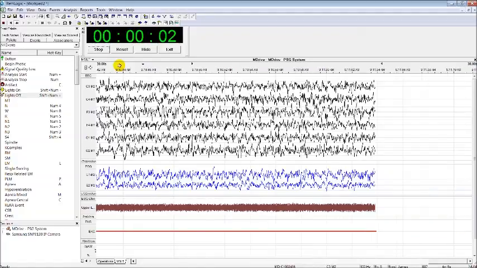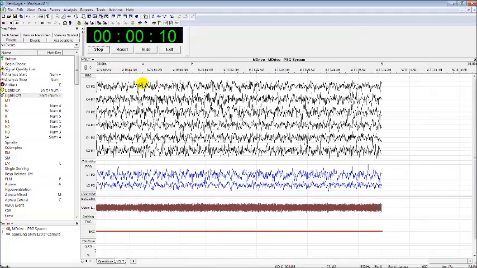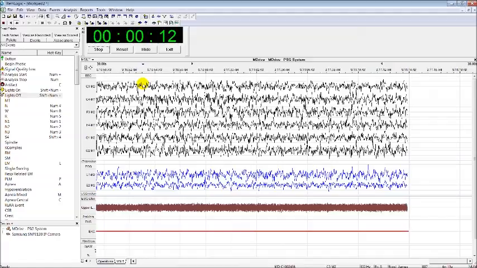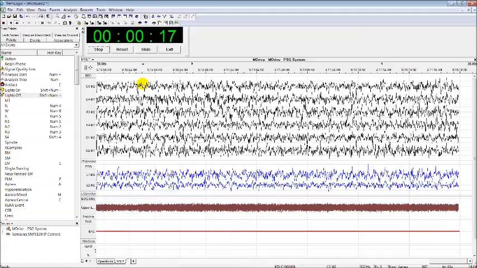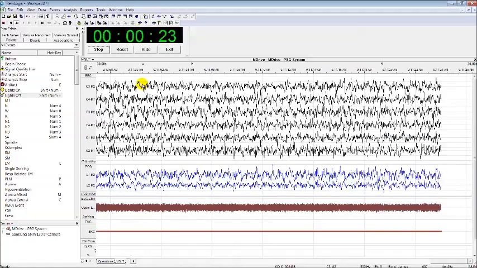So the timer will start, and when it's 20 minutes, it is time to stop the nap. From here onwards, you will monitor the patient for 20 minutes. If you notice there's one sleep stage, there will be an additional 15 minutes to be recorded.